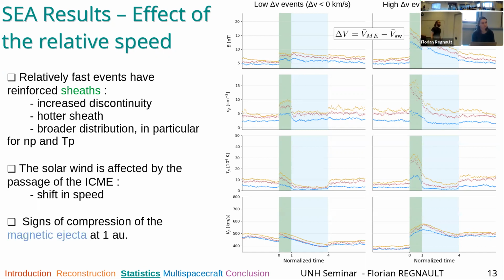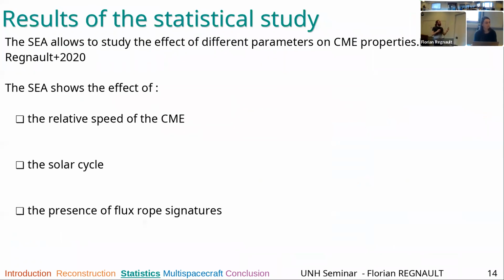And finally, but definitely not the least, you have the magnetic ejecta here. If you take a look at the magnetic field, we see that for relatively slow events, we have a flat magnetic field profile. But for the relatively fast ones, we have this very asymmetric magnetic field. This is a trace of the compression of the magnetic structures. Since CMEs or magnetic ejecta are going relatively faster, this compression effect is enhanced due to the interaction with the shock region, since they will be more compressed by the shock forming just in front of them. So to conclude on this, yeah.